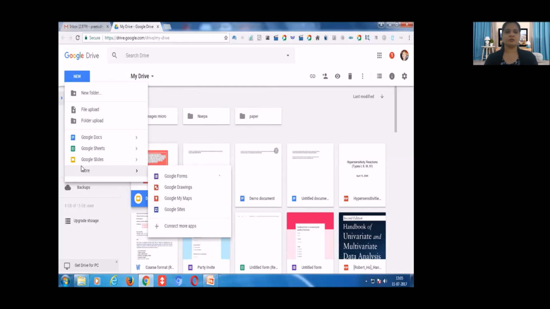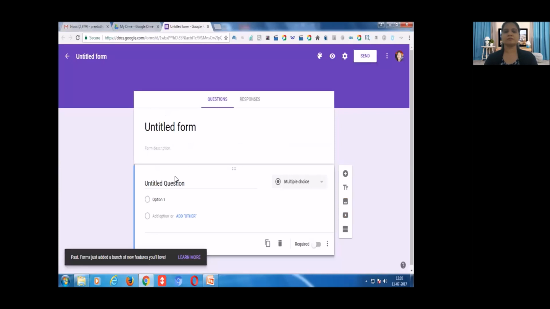In New, we have already explored Google Docs and Google Slides, and for Google Form you have to click on this More option. After clicking on More, there are a few more subheadings, of which the first application is Google Form. So you have to click on this Google Form.